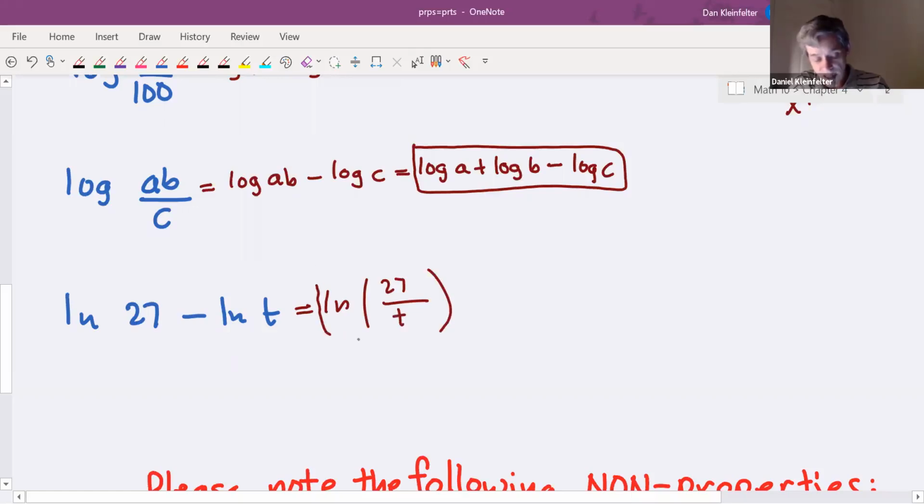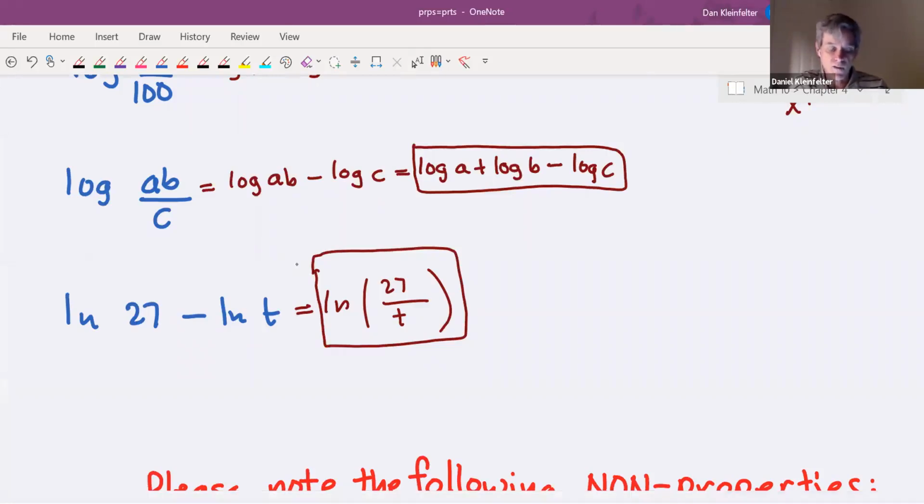All right, so in these, we've seen some examples where we started off with one logarithm and then we split it up into a bunch of logarithms, or we started off with a bunch of logarithms and we combined them all. And so the question comes up, how do you know which one you want? Do you want to take this log 27 minus log t and combine it all? Or is it better to take the single logarithm of AB over C and stretch it all out? It depends on what it is that you're trying to do, okay?